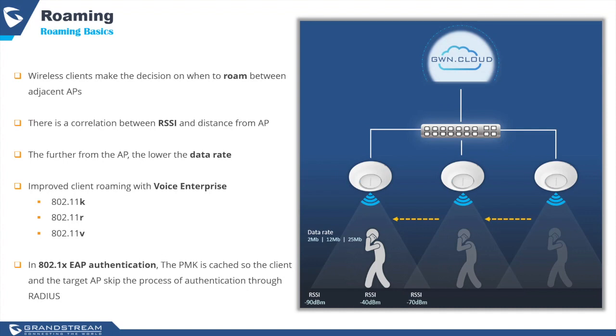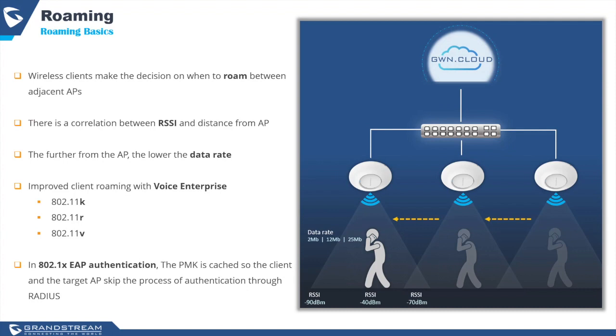So when the wireless client hears a stronger signal from another access point, it will start the roaming process to connect to the new AP that has a stronger signal. Some applications and devices come with the option to set the scanning interval and the RSSI threshold. For example, if you are using the Grandstream Wi-Fi phone WP820, these phones come with the option where you can enable scanning intervals based on the RSSI. So if RSSI is good, you can reduce the amount of scanning, but when the RSSI gets really weak, then you want to increase the scanning interval.